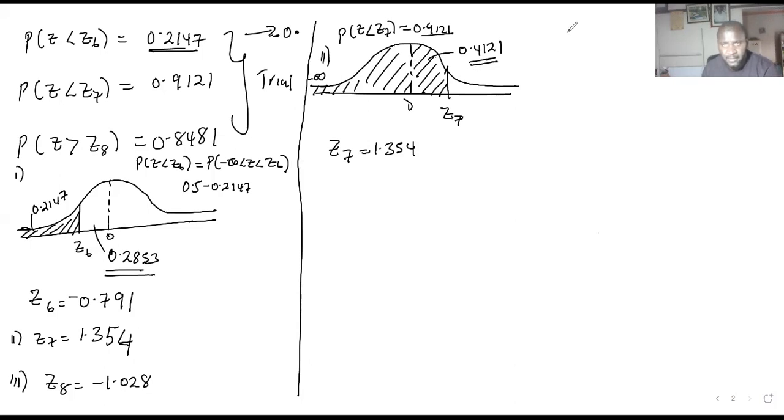Do you see that this is 0.921621? Ukasha, answer me. Yes, teacher. If we say Z less than Z7 is this, it means it is the probability from negative infinity up to Z7. So you start shading from negative infinity. Do we agree?